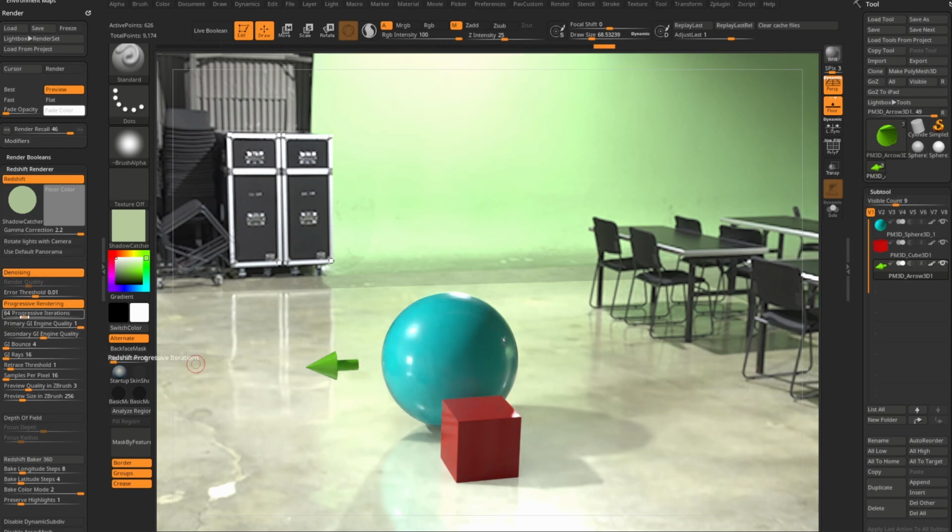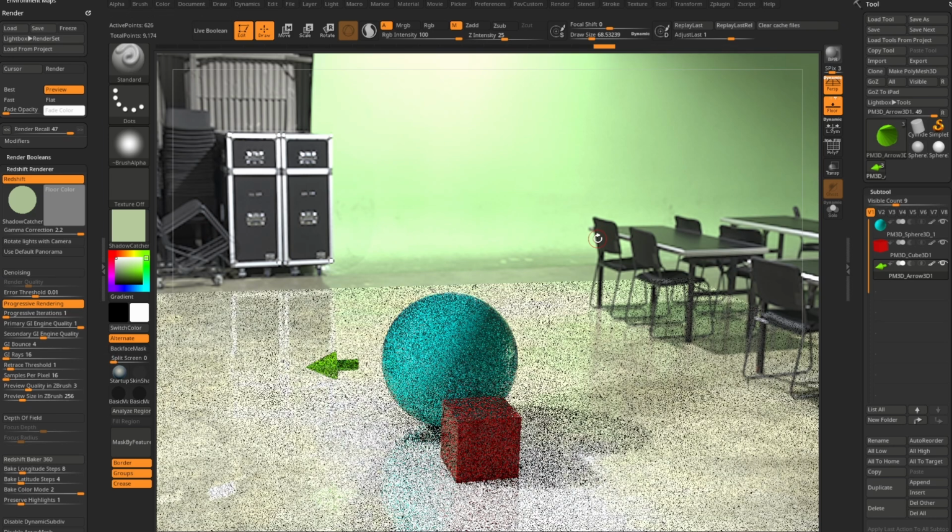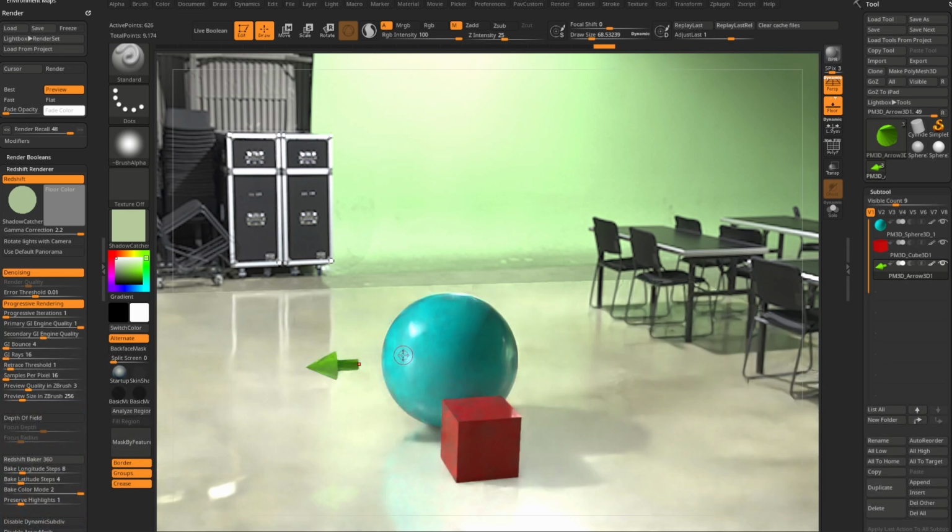Of course, like I said, you can turn this progressive render down to 1. And just to show you what this really looks like, go in here and turn off denoising. With progressive iteration set to 1, hit BPR, and it's going to be a very noisy image. If you turn on denoising and kick it off, it's going to be very fast. It'll render almost instantaneously, but the image is going to be really, really low quality.